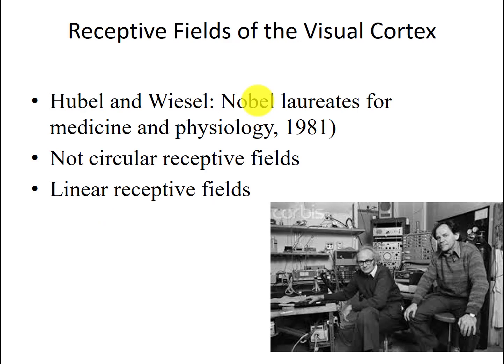And this work, Nobel laureate work, was conducted by Hubel and Wiesel, and they did a lot of great work understanding the selective sensitivity of cells in the primary visual cortex of cats. They also worked on how retina cells, like ganglion cells, had receptive fields and other things like that. You should really know their names. I mean, they won a Nobel Prize.